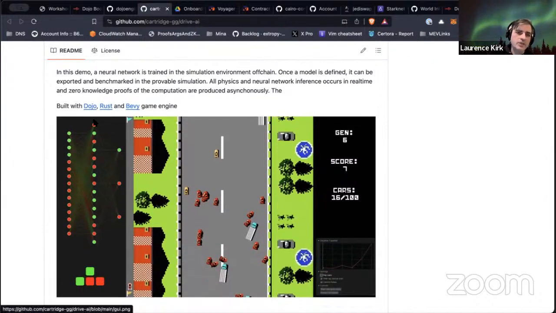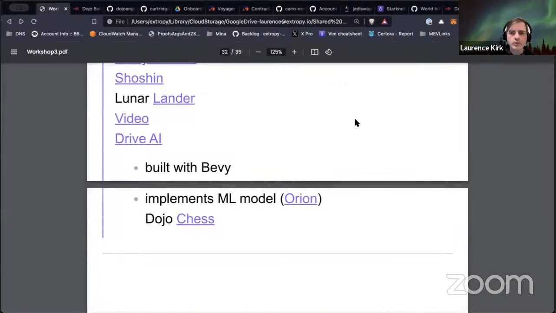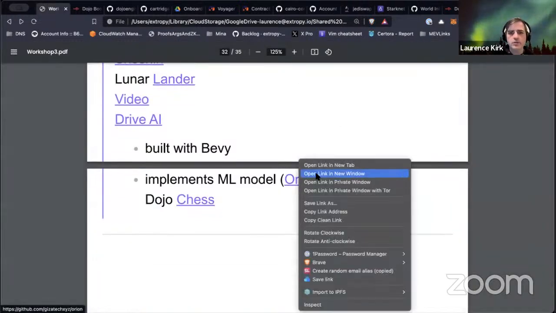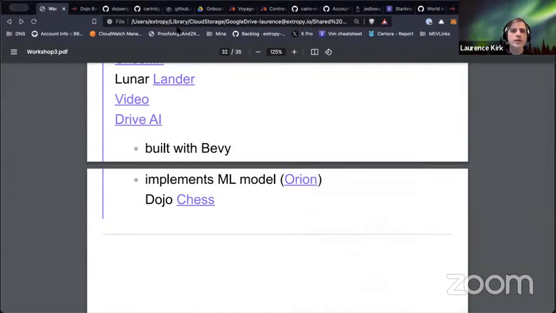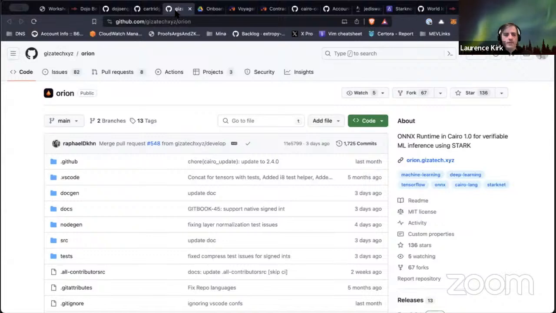But again, it's been built by using Dojo and then Bevy for the front end here. What's also interesting about it that I wanted to show you as well is that the AI part and the machine learning part is using Orion.